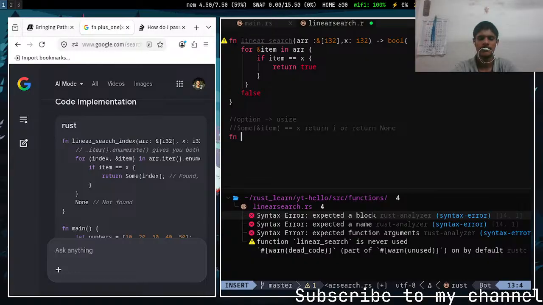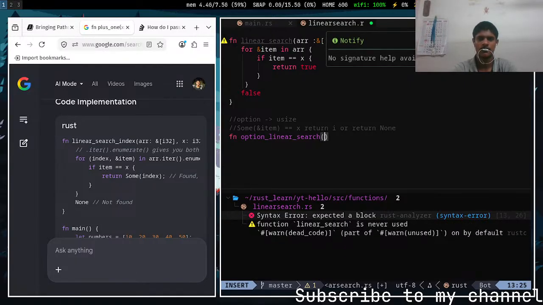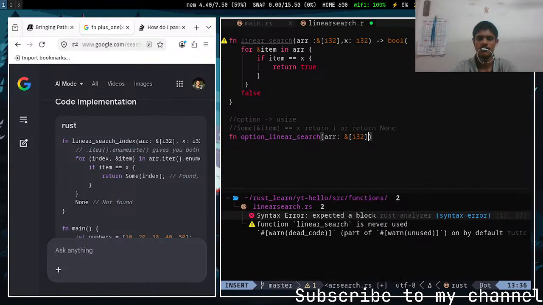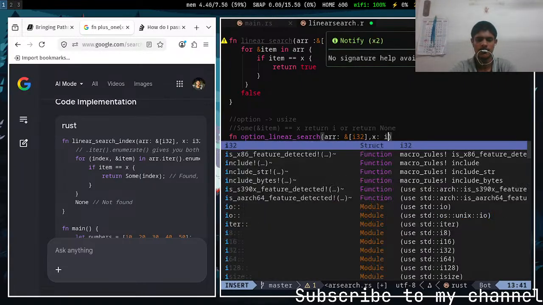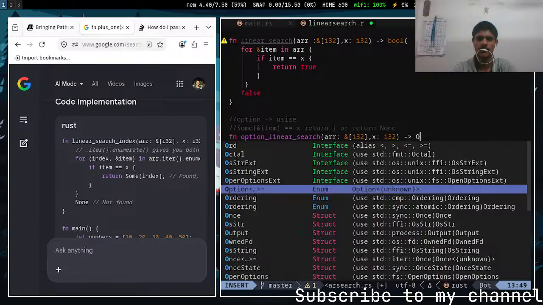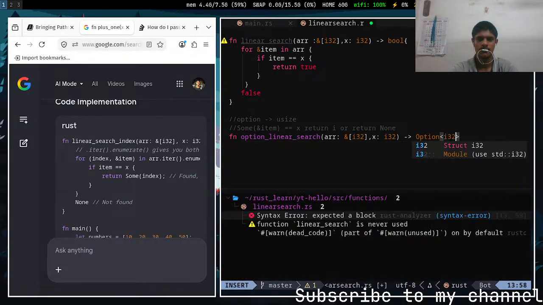So option linear search, and linear search. So you will be passing a u32 and then index. The value to search. So the thing is it's an option, Option i32.